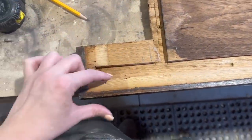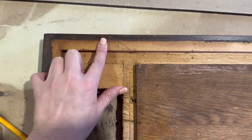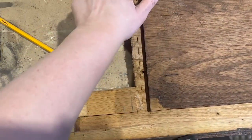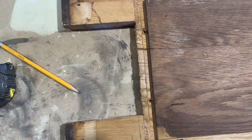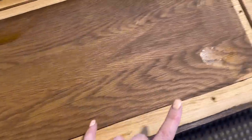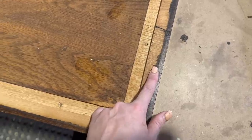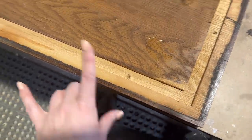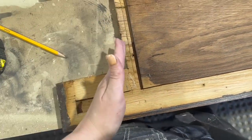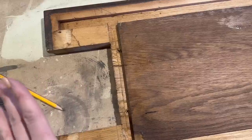So what I'm gonna do is rip this off, and then up here, I'm gonna cut the length of 30 3/4 for my whole length, and then I'm gonna miter this one side. Attached to that miter will be a piece of this that I've cut off, and we're going to have that miter running down along the side to make up the width. So I will need to widen these dados to get my piece to fit, as well as over here my dado needs to come pretty much into this minus 1/4 inch here, so that I can do with a router, rip it on the table saw, and then cut to length, miter, and then miter some of this, and probably cut this edge off nice and laminate that onto the side. And then we should have a well-fitting top if everything goes well. So let's give it a whirl.